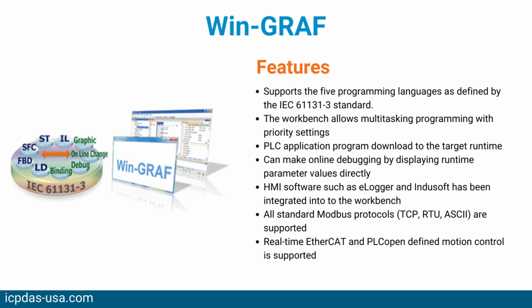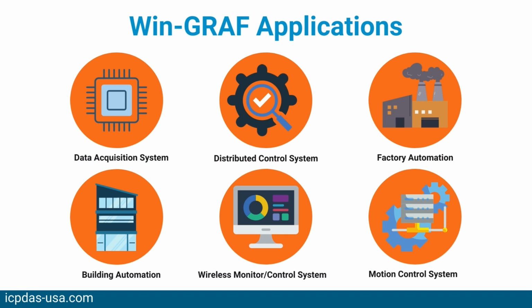A powerful SoftLogic development software, it is used for configuration, programming, and debugging. The workbench supports all standard soft PLC programming languages such as structured text, function blocks, ladder, instruction list, and sequential function charts. Applications include data acquisition systems, distributed control systems, factory automation, building automation, remote I/O systems, wireless monitor and control systems, motion control systems, and so on.